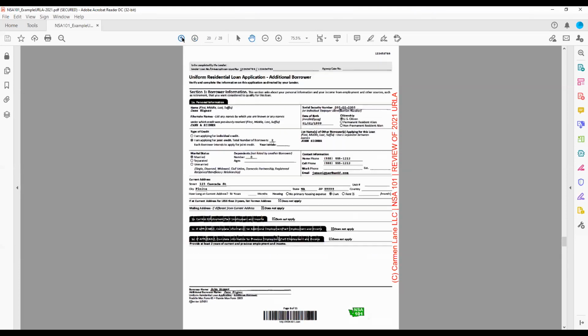I think I missed a section here for Jane. Sorry, right, I did. So this is for Jane. So this on the additional borrower. So she is going to put her initials here because she's married and she's applying for joint credit with John. So her initials go here. So there's just a couple places now that we have to watch for when there's two signers. So it is actually much simpler.